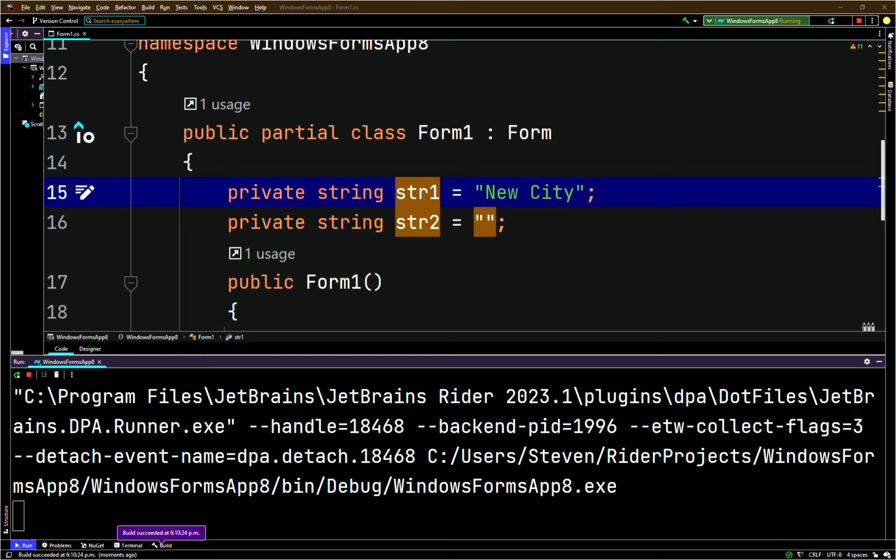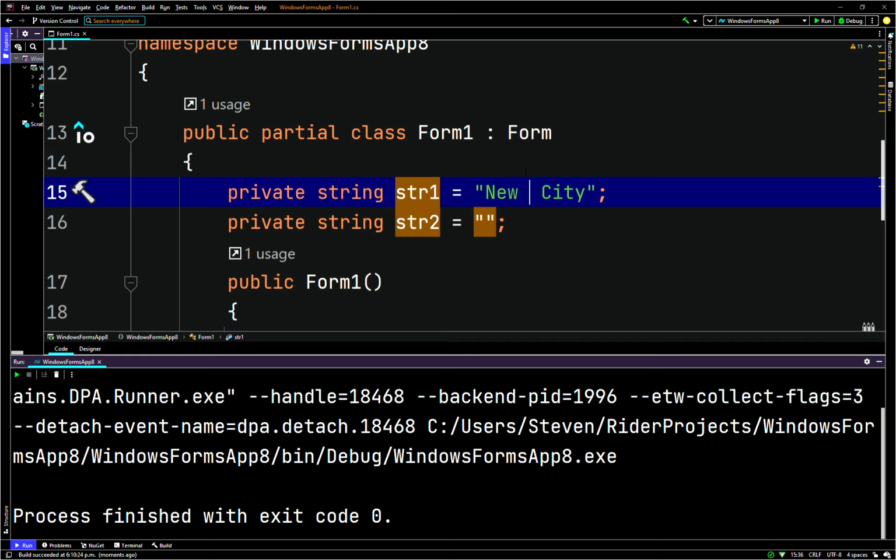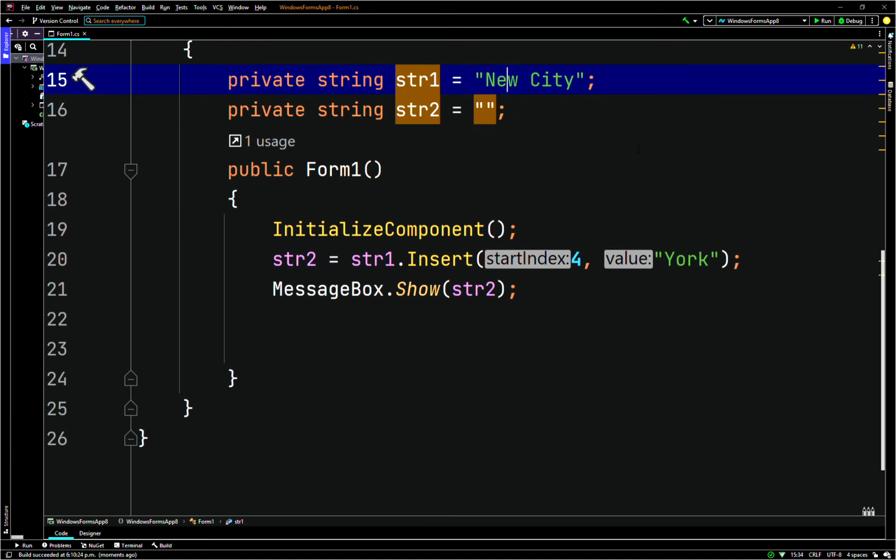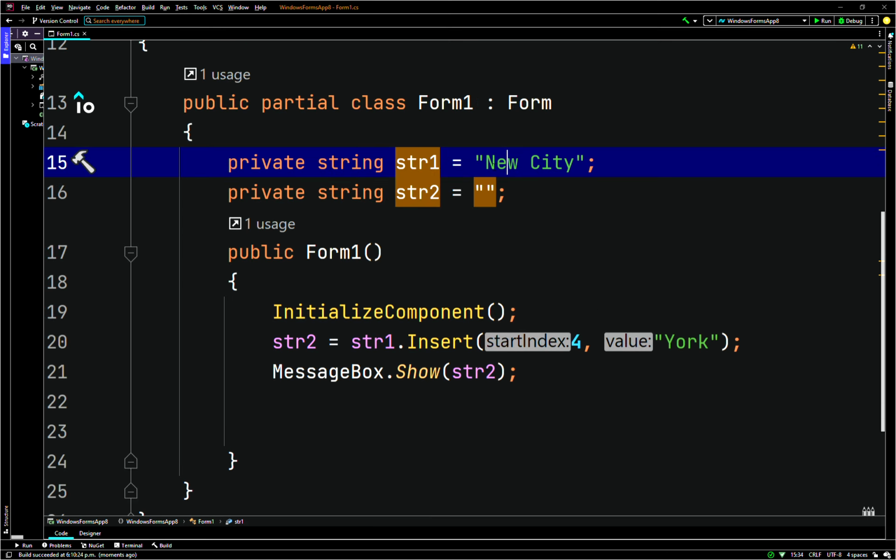Okay, so it printed New York City. Basically it just shifted this index up by 1 and placed York in here after. We passed in 4 here, so the index is 4: 0, 1, 2, 3, 4.